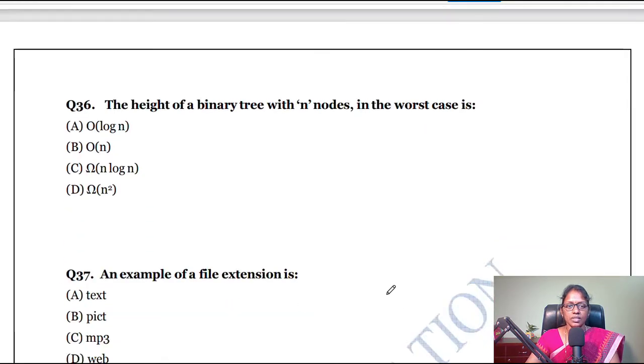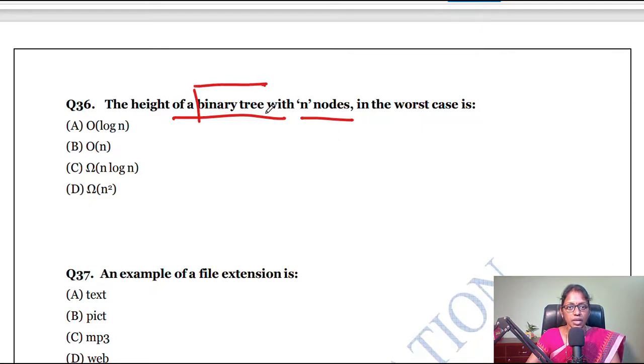The next question, the height of a binary tree with n nodes in the worst case. Be very careful: they are asking the height of a binary tree, not a binary search tree. The binary tree may be left skewed or right skewed. If it is right skewed, you have to search n times.